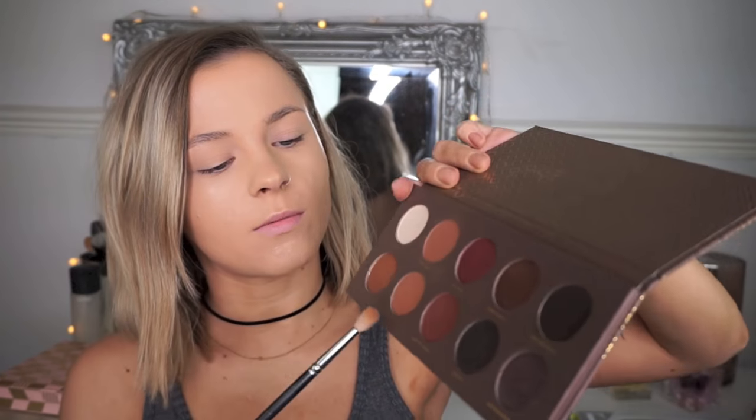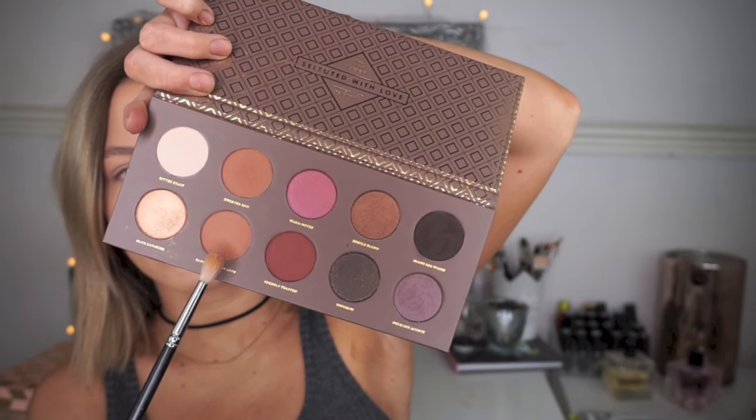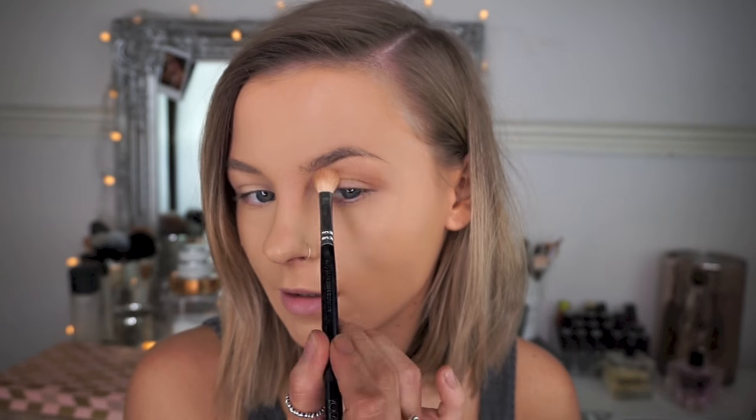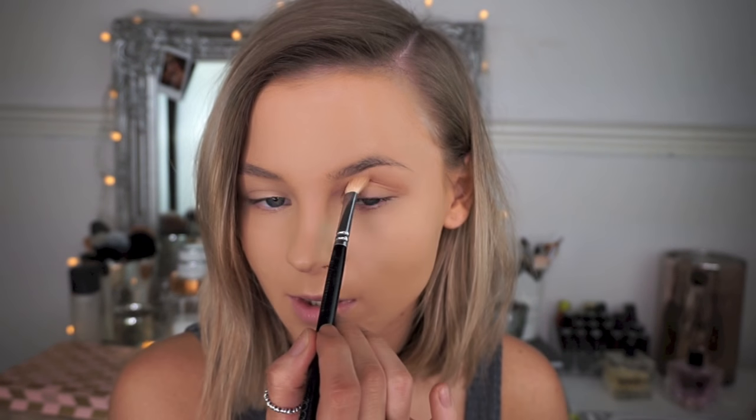I'm just going to start off with this shade right here, which is called Substitute for Love. Cute. And I'm just going to use that on a 227 brush by Zoeva as well. What are the chances? And I'm just going to put that right in the crease area, and it will act as a transition colour and add a little bit of definition as well. And I'm bringing that all the way into the inner corner.